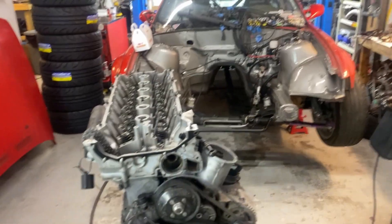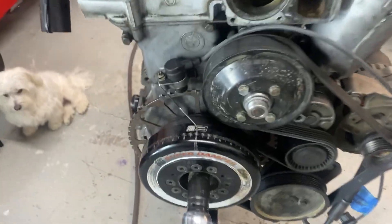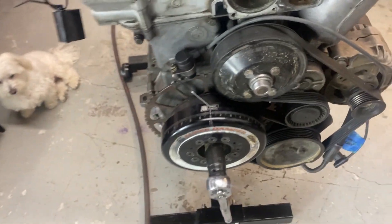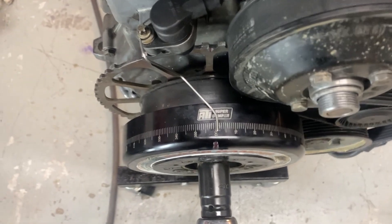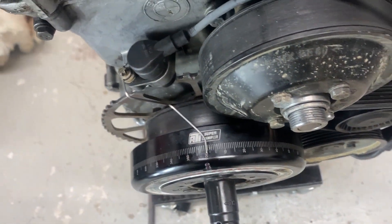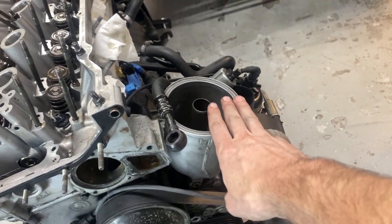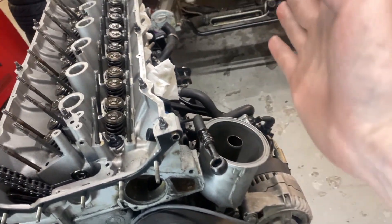Getting everything ready to start putting the cams in. One thing I'm doing differently this time just for timing — I'll probably pull it once I'm done — but I'm going to keep a marker that I can see a little better. It may look slightly off TDC here, but when the motor is degreed until the oil filter housing is vertical and you look straight down, she's lined up.